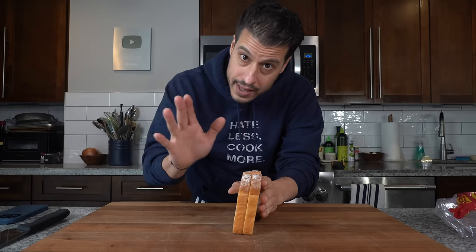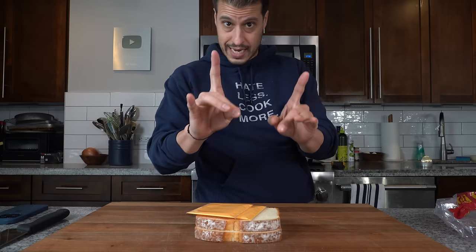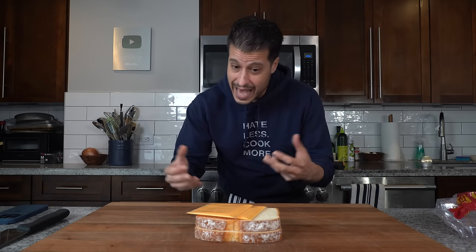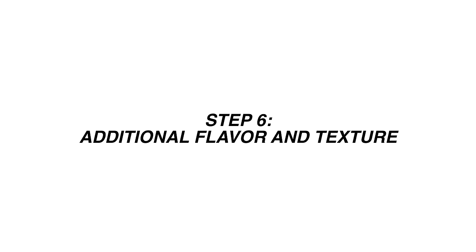This is sort of how I like it. And with that is going to be two slices of cheese that are gonna go on one side. If you really like cheese, you can add to both sides, but I think it overpowers the tuna. Two slices up top is just a nice creaminess that it adds.